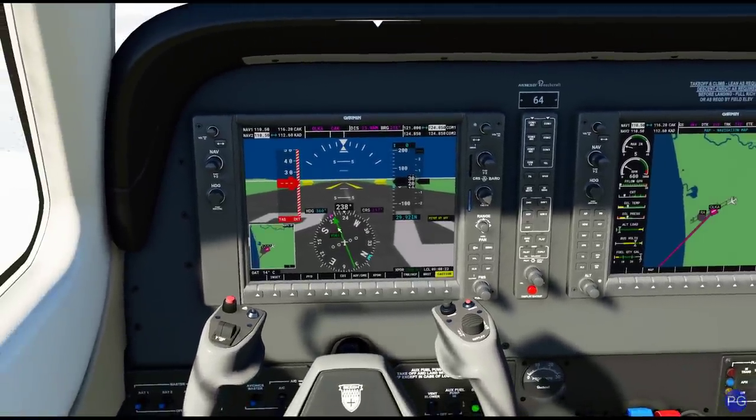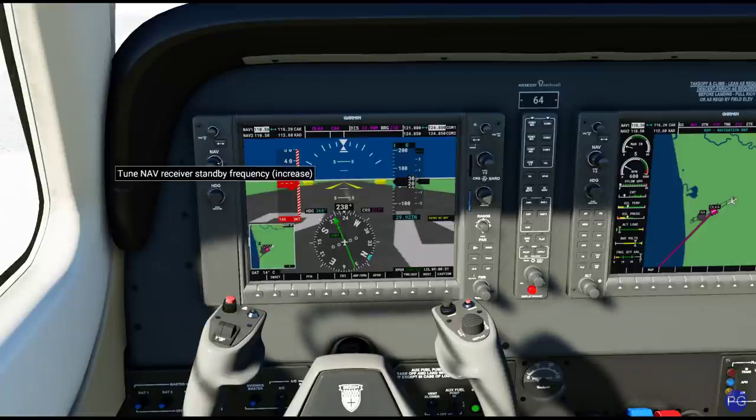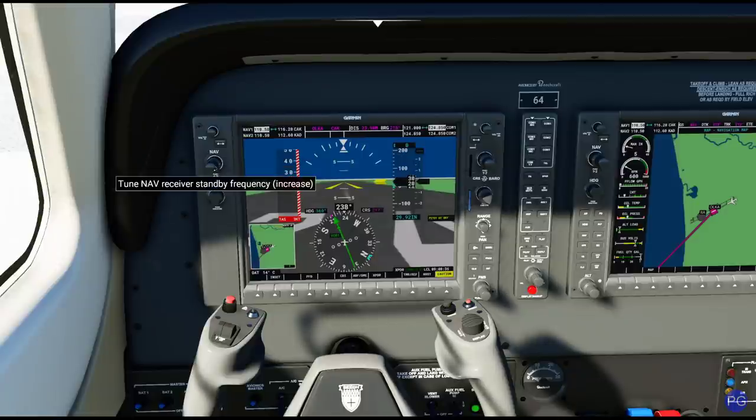Now all we have to do is take off, point in this direction, and just keep this line perfectly centered until we get to the VOR. Then we're going to do a little bit of fancy work. What I'm actually going to do real quickly, in order to save myself a little bit of trouble later, is flip this to the 112.6 also, just to save me a minute. You'll see why I do that in a little bit.